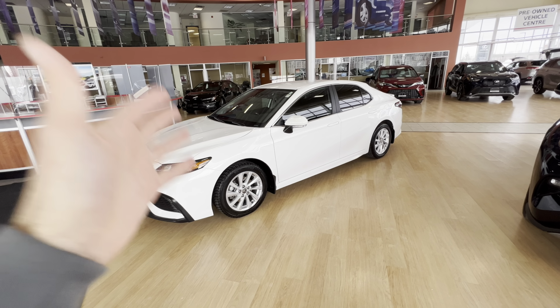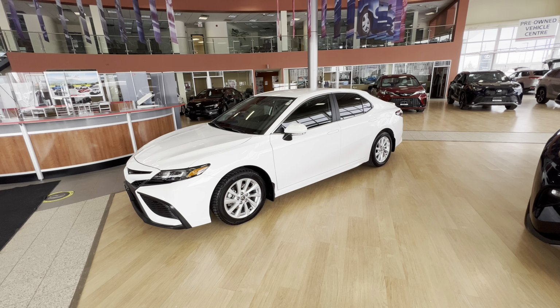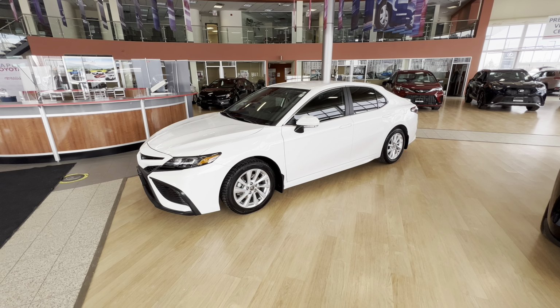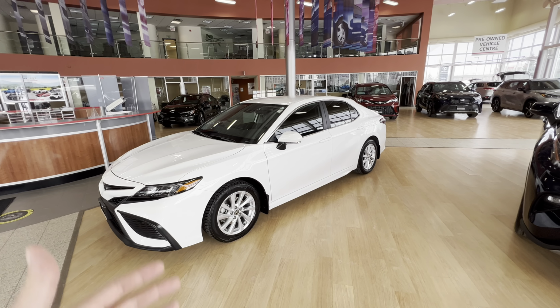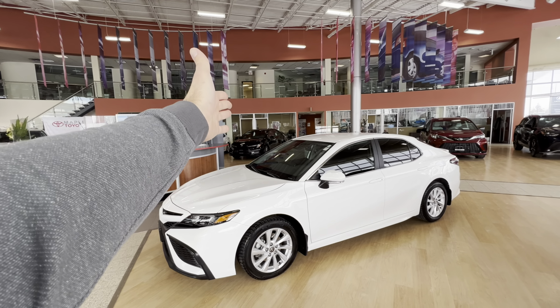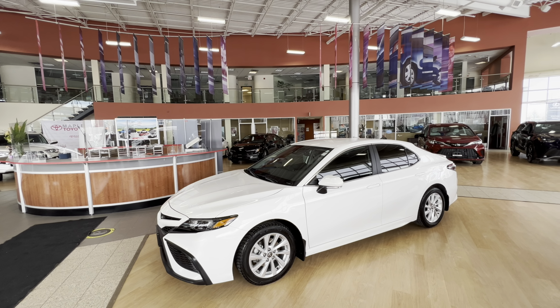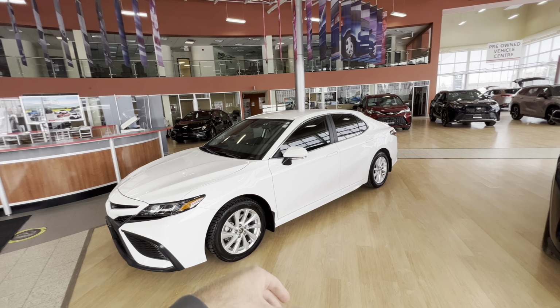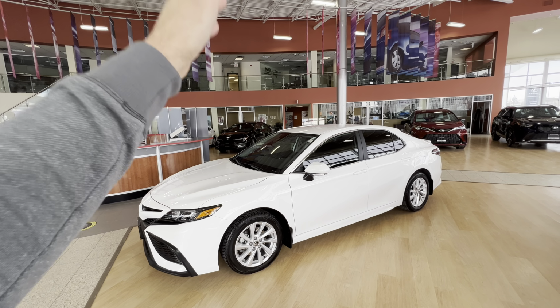Yes, everyone. So here is a 2022 Camry SE non-upgrade package. And yes, in Canada, for Canadian pricing, you can pretty much get yourself one of these for a similar price that you would get yourself a 2022 Toyota Corolla XSE. So, you got a full-size sedan, you got a compact-size sedan. One of them is fully loaded.